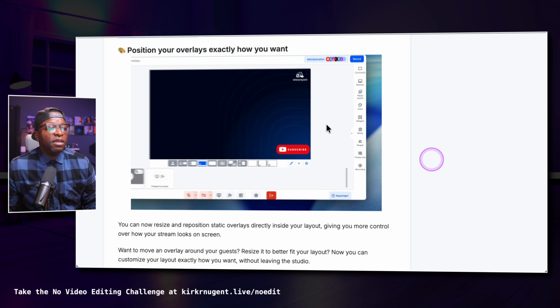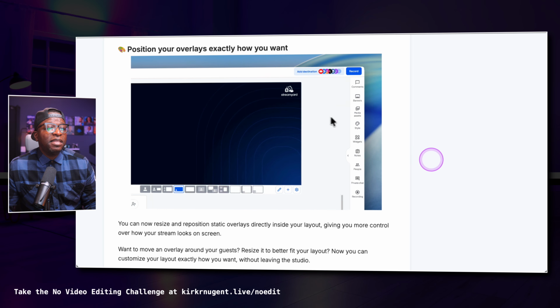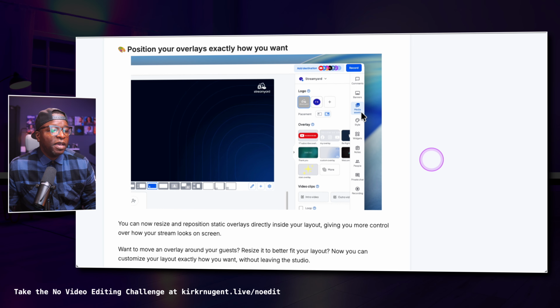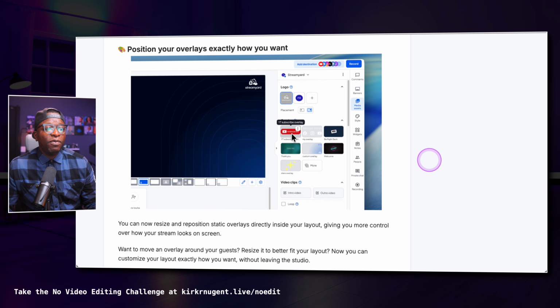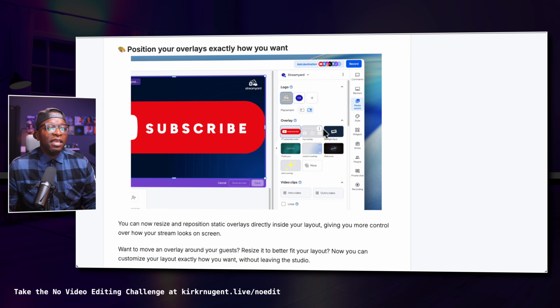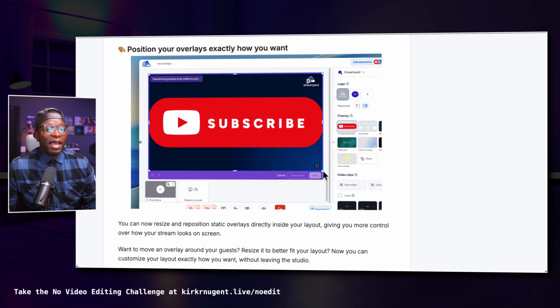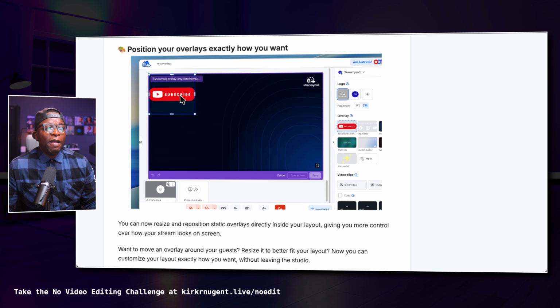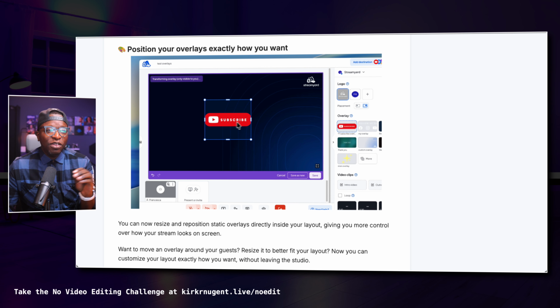So here you're seeing, you go right into your media and assets tab, right? There we go, boom. Then there's a subscribe button. We show that and it takes up the entire screen. You don't want that. You just click the three dots and hit transform. Then you can actually pull that in. But not only can you pull it in, you can move it anywhere you want on the screen.